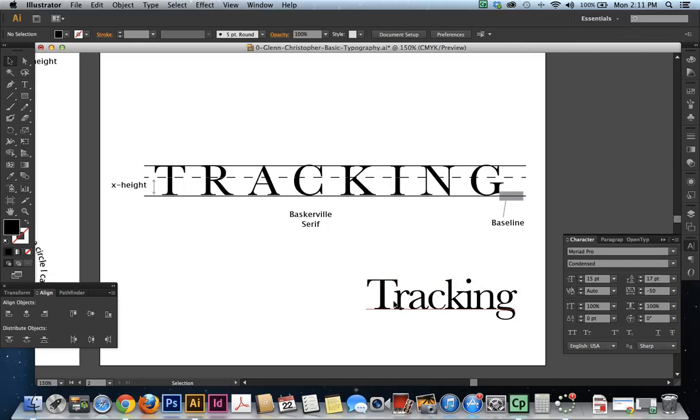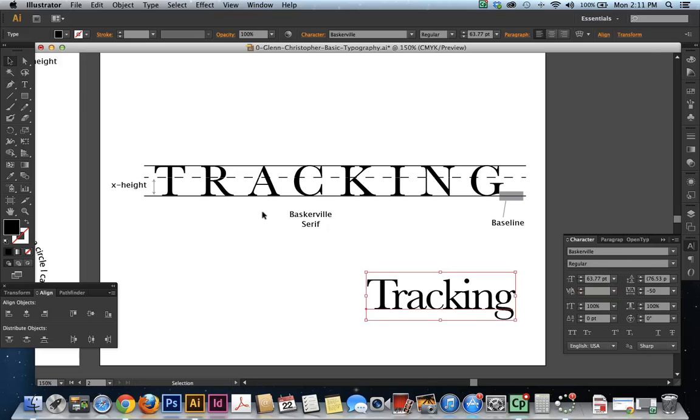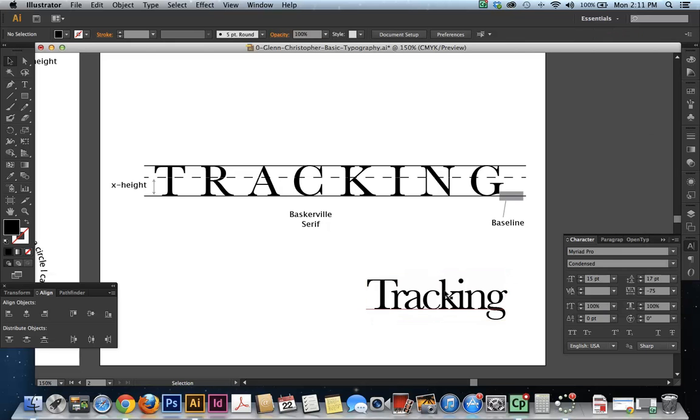And I did notice that it needs a little bit of kerning here. So I can click between the T and the R here, and I'm going to go to kern. And I'm just going to tuck that R a little bit better under that T. And I don't think it's undertracked quite enough. Let's try -75. Let's see. That looks pretty good.